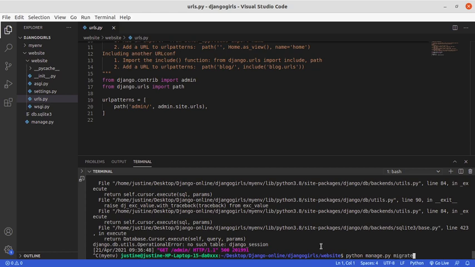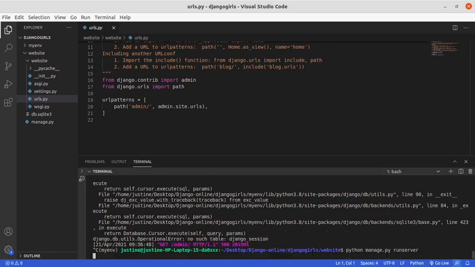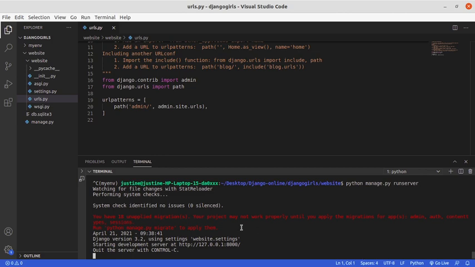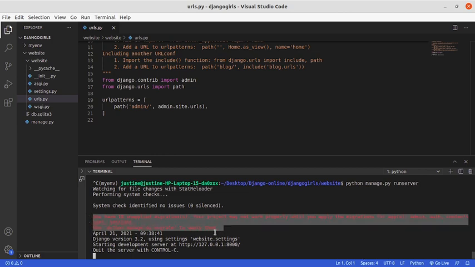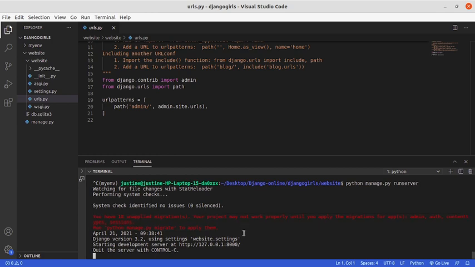So this command will help us create the tables in our database, because they provide the database, and they even provide the initial setup for the tables, but they don't actually do the actual creation of the tables for you. So you have to always run this command to create the tables. That's why, let me show you, when I just run python manage.py runserver, these are the 18 unapplied migrations they are talking about. So you have to always migrate to create the actual tables.